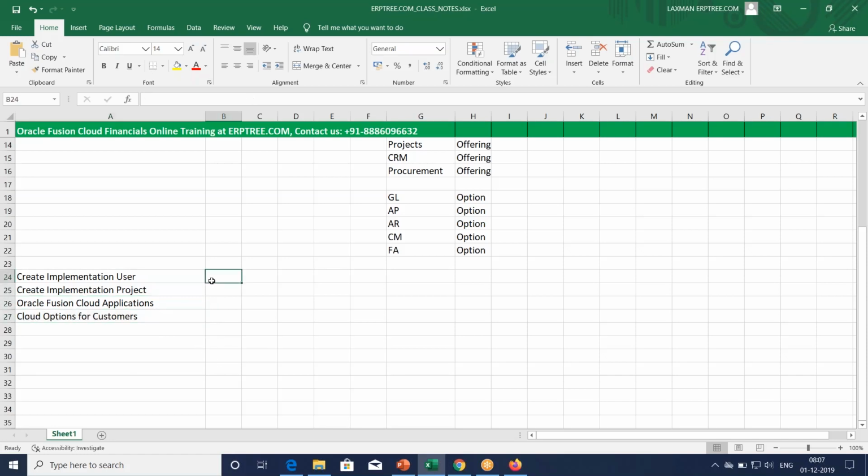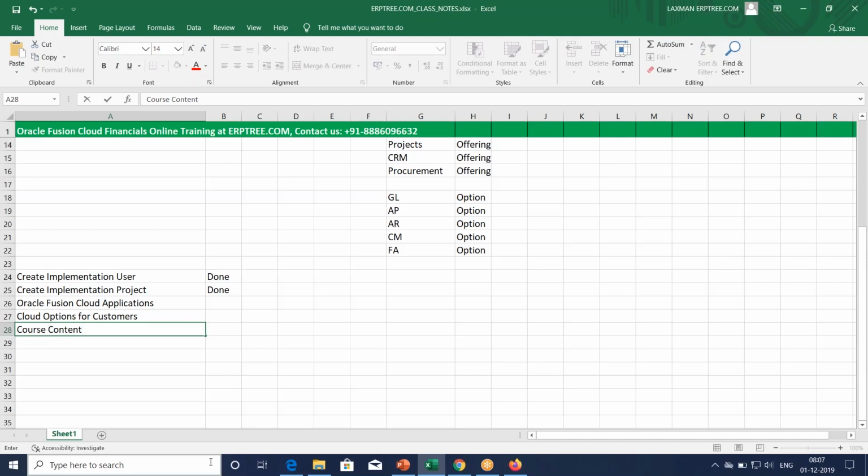So this is what we did in yesterday's session: how to create the user and how to create the implementation project. In today's session, we'll discuss what it means by Oracle Fusion Cloud Applications, what the options are for customers when they use these cloud applications, and we'll talk about our course content also.